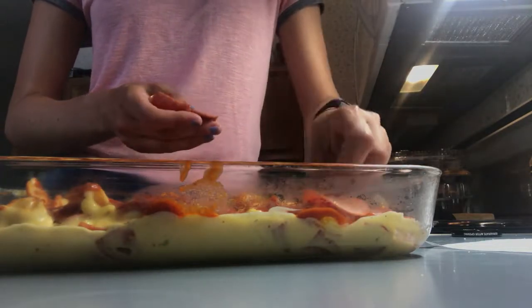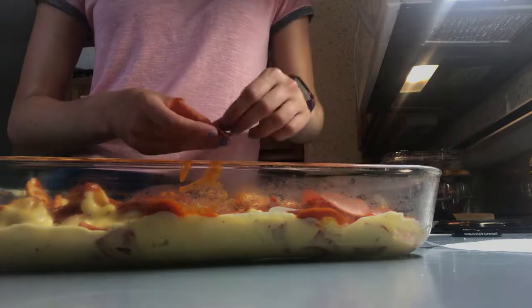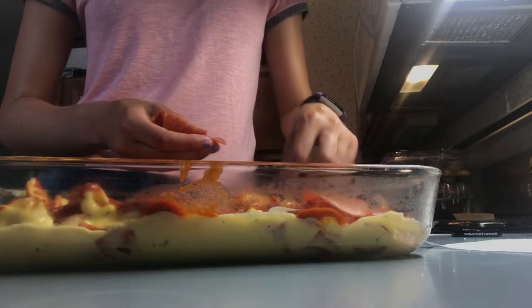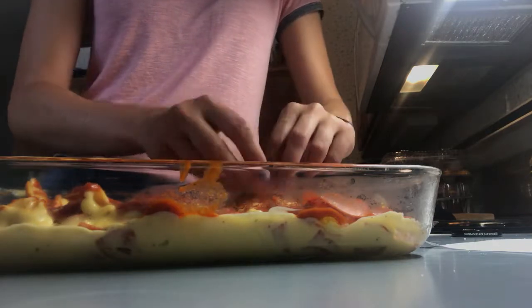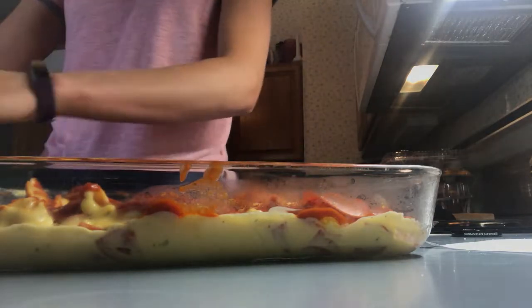Well, I mean, I put them that close together when I'm making a pizza, but normal people don't, so I'm not normal, and we all know that. And they're laughing at me. And so I'm just casually lining the top of my thing with pepperonis.